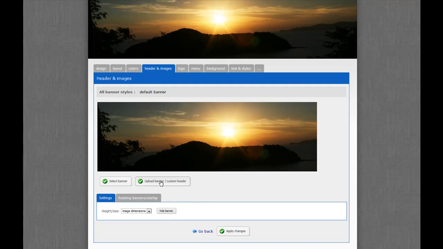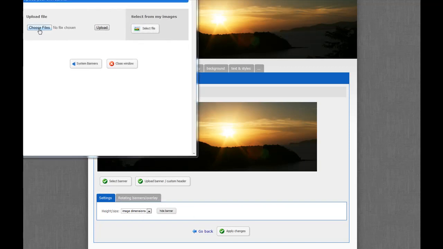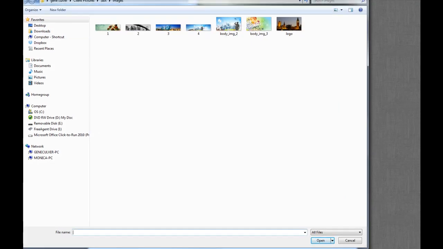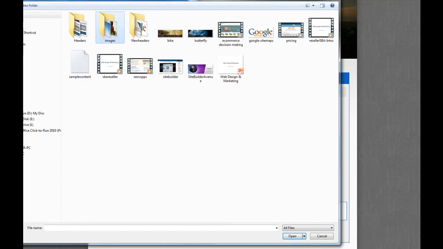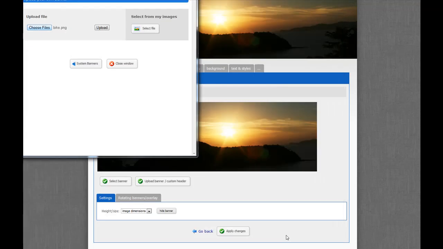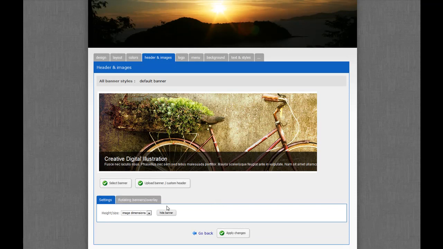So basically we click on upload custom header, we click here, and then we choose the file. Let's see where our image is hiding here. Here we go. Okay, so we want to upload an image. We'll grab one from there. And these are all just sample images that, once they're uploaded, once they're in place, you can change them. You can decide what color you want them to be or how you want them laid out.